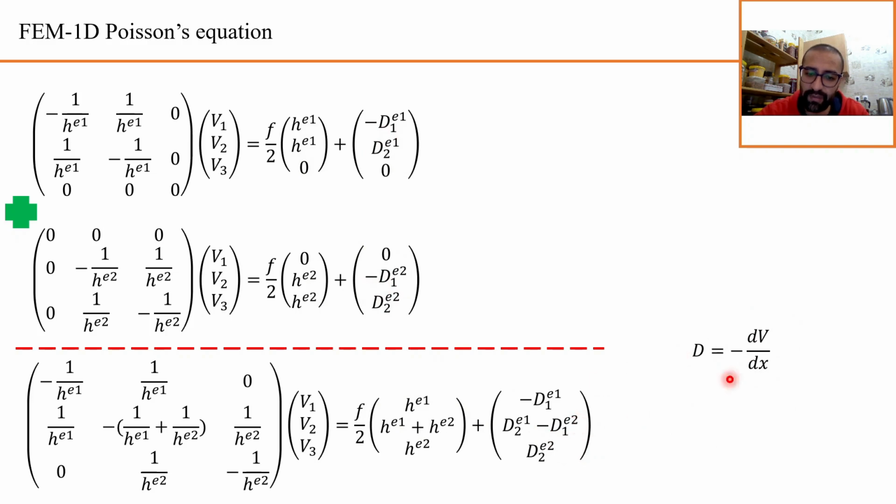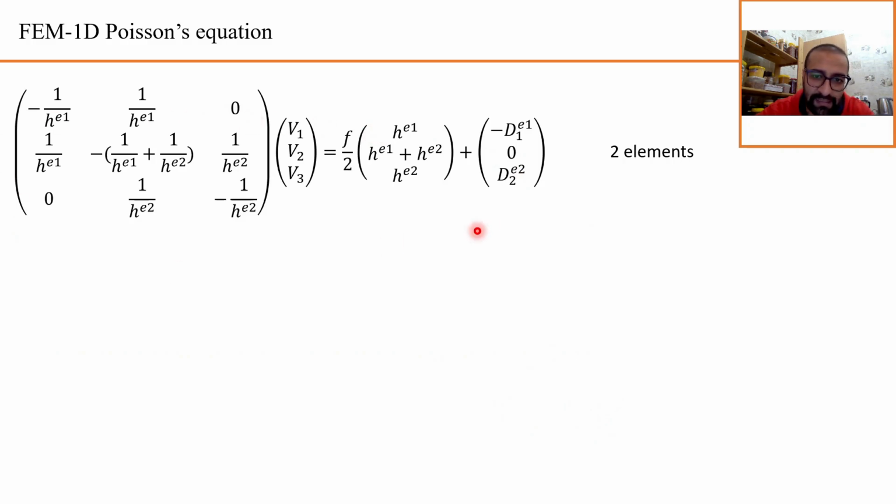But from physics, we know that, okay, we mentioned that this D is what? It is the displacement vector. At any boundary where there is no surface charge, the displacement vector at the left-hand side of the boundary and the right-hand side of the boundary should be the same. We know it from the physics. Therefore, this D2, that is indeed the displacement vector at node number 2 associated with element number 1, and this D1 is the displacement vector at node number 1 associated with element number 2, should sum to 0 simply. Therefore, we have again the same matrix, considering that the central term here is 0.